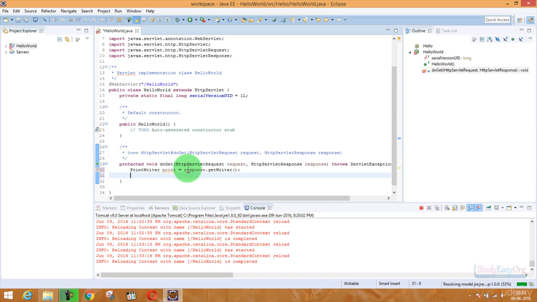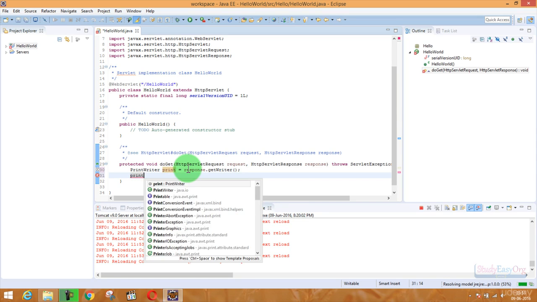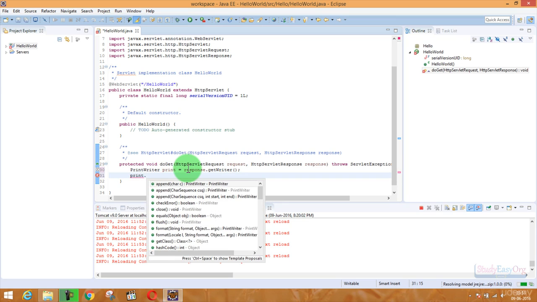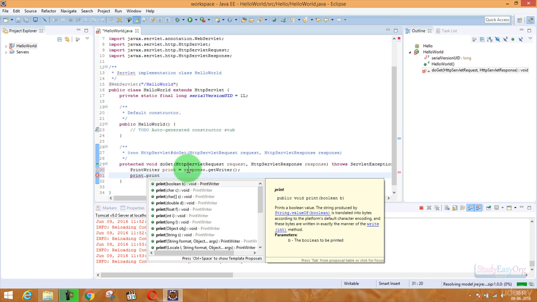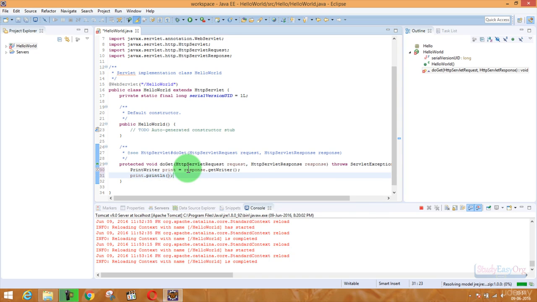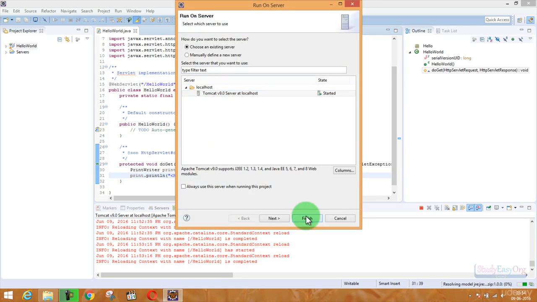Now by making use of this print object, we would type in the text. So it would be println, and obviously we can also type in HTML tags in here, for example h1 and closing h1. Here we go. And inside this tag we will be printing hello world. This looks good. Let's execute this code.